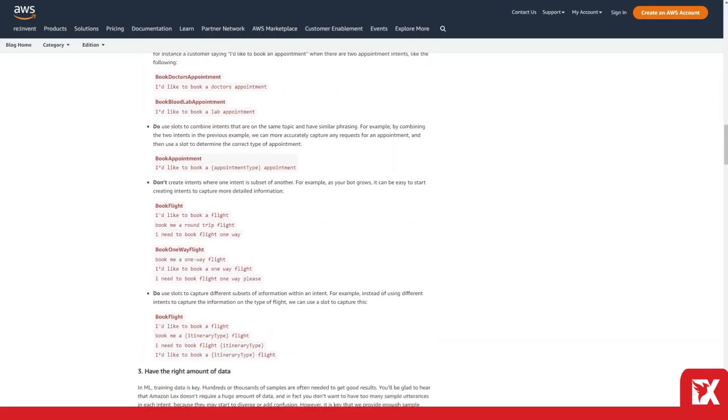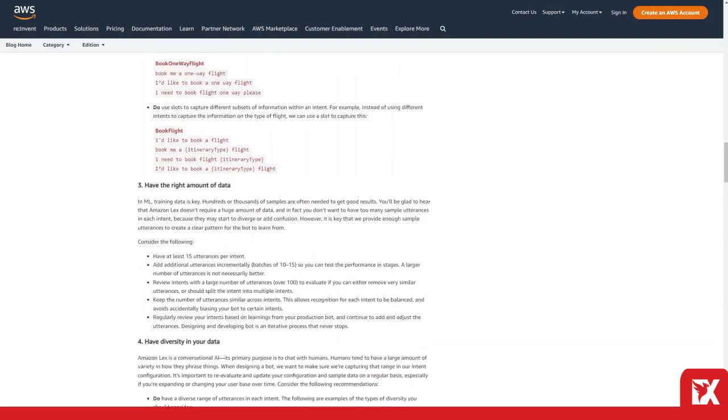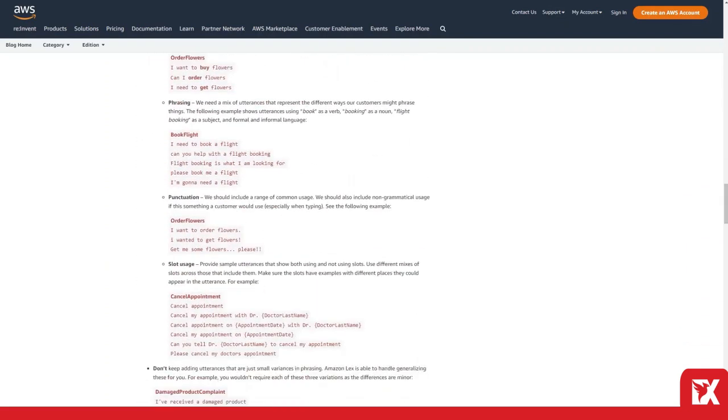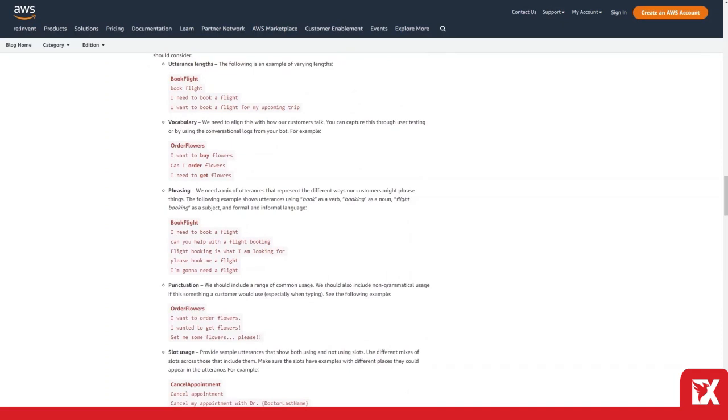You can also see some examples of how to use the slots. A very nice example here is the order flowers intent. You can see, for instance, that we have the utterance, I want to buy flowers, that is mapped to order flowers. This will probably trigger an API or a Lambda function that will send a request to a third-party application, for instance, to buy some flowers.